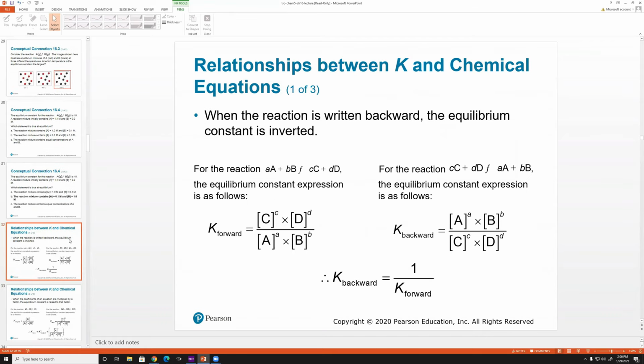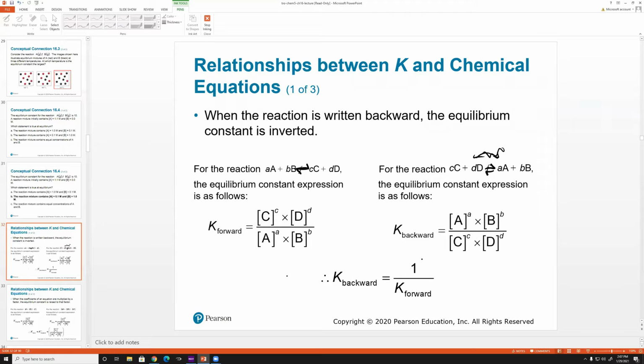So we can manipulate this equilibrium constant a bit. For a reaction in the forward direction, it's the products over the reactants. But for the equilibrium constant in the backwards direction, meaning if you just flip the equation, we write it the opposite. We flip the numerator and denominator. On the left you have the forward one, on the right you have the backward one. The forward one is just products over reactants, but the backward one is flipped. Once you write the flipped equation, it's again products over reactants.